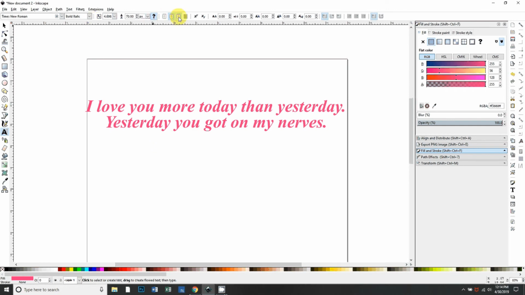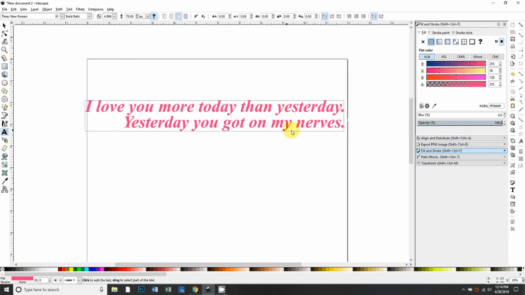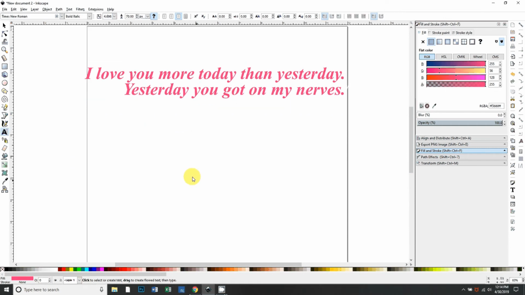The next set of tools is going to be your justification. This first one will justify everything on the left. The middle one will be center, and the third one will be right justified. Now, for some reason, this last one would justify both sides. It would spread a shorter line out, and it doesn't always work. I think in a text box, it'll tend to work. So a text box is if you click on the text tool and then click and drag, now you've made a text box. You might copy and paste some text in there.